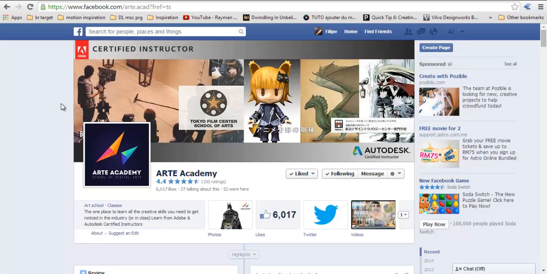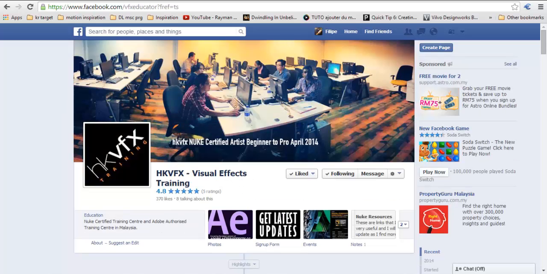If you are more into VFX and compositing and really heavy stuff, then honestly there is no better place than HKVFX, which is the only VFX center in Malaysia that is advanced and recognized by the government and other places. The trainers here are Hollywood VFX supervisors.